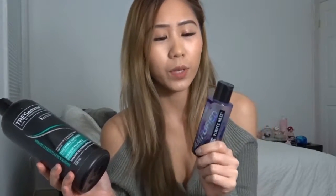So what I do is I take the shampoo bottle and I will dump some of the product out into a separate bottle or container, and then I will put a couple drops of this inside. There really isn't a precise amount as to how much shampoo you should put in versus how much Manic Panic you should put in. So really for me, I just eyeball everything because I'm just lazy. So when mixing these two products, you want to get it to a nice lavender color. You don't want it to be too dark, because if you put way too much Manic Panic in it, it might cause your hair to turn purple instead of just toning it.